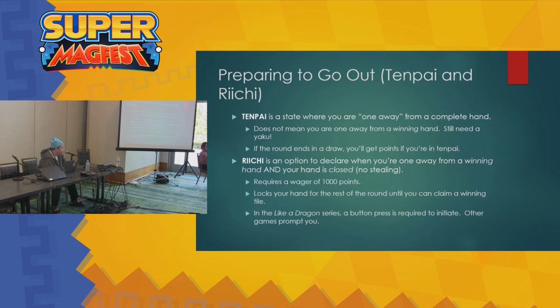And once you declare Riichi, your hand, the 13 tiles in front of you, are basically locked for the rest of the round until you can claim that winning tile that will give you the winning hand. Now, it could be one tile, it could possibly be two tiles or three, depending on how you set up your hand. Better Riichis tend to be in the case where you have more options to grab that winning tile.